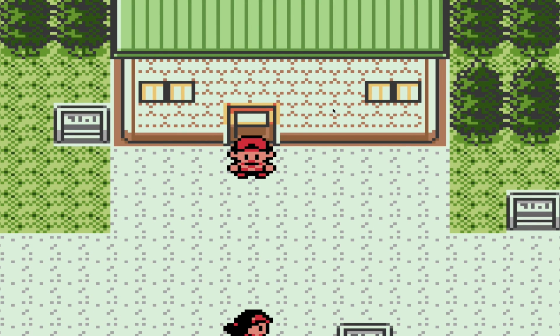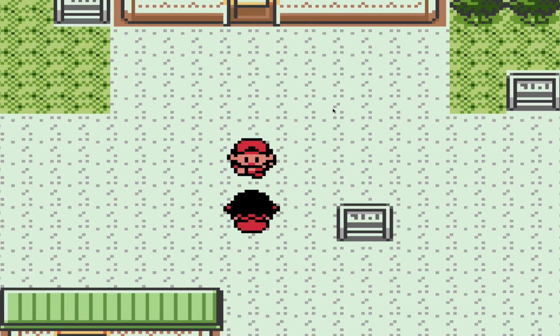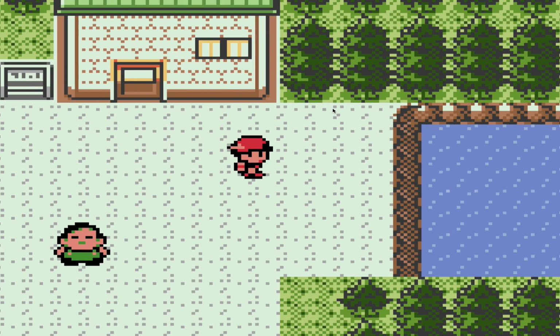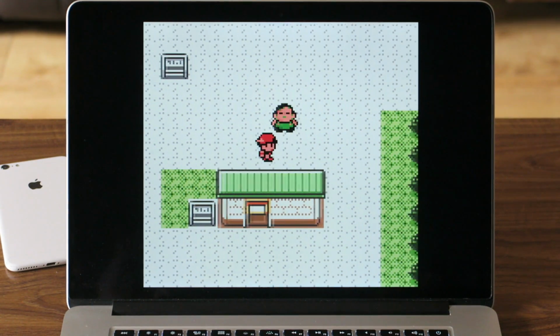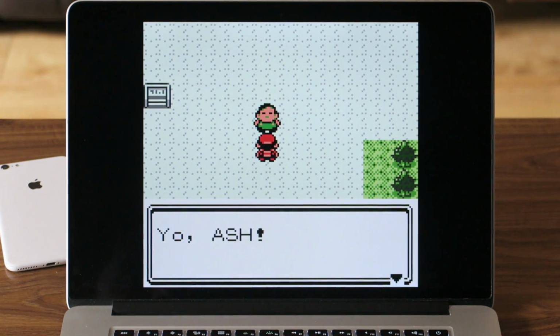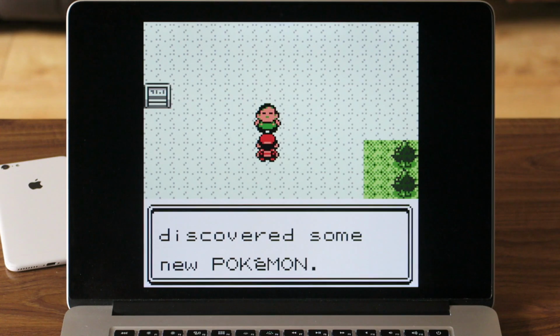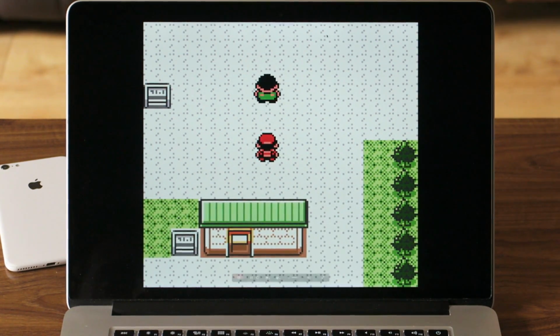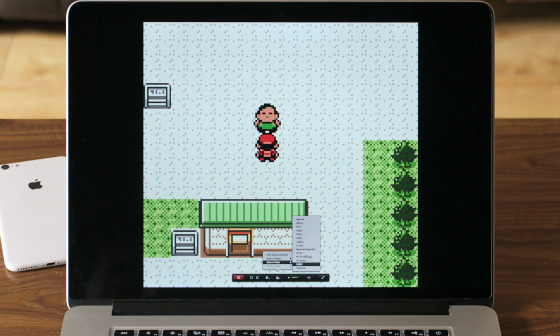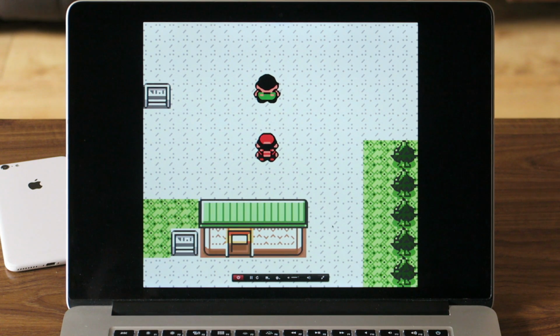As easy as that, I'm already playing the Pokemon game. As you can see, I'm just moving around. You can talk to everyone literally just like you would in a normal game. While you've got the game open, you can go into preferences and edit filters. You can even do game cheats if you've got any. As you can see, all the filters actually do is change the look of the game. But I normally have it on nearest neighbor, which represents the actual game graphics.